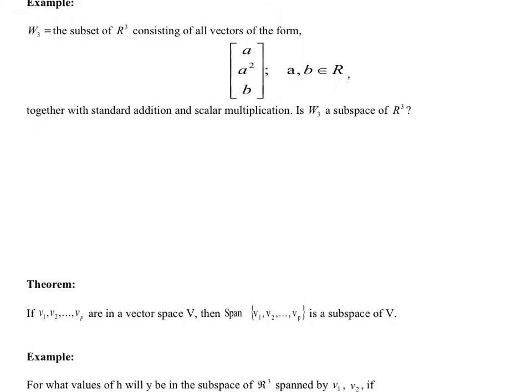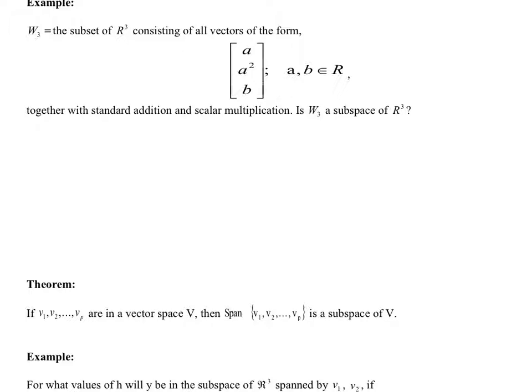So whatever my first entry is in the vector, the second entry has to be the square of that. If this is 2, that's got to be 4, necessarily. There's no choice. If that's a -1, that's got to be a +1. b could be anything, though.